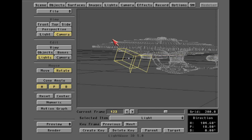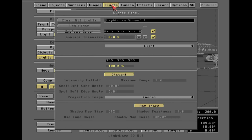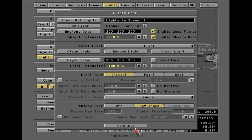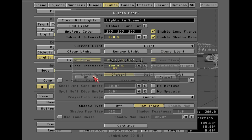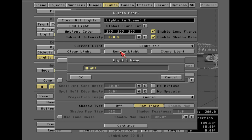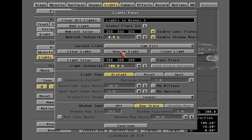So one of the first things I want to do is give it a little bit of a bottom kind of camera fill, I call it. One of the things I like to do is, because we already know where this first light is, we're going to just go ahead and clone it. Call it 1. And then we're going to rename it. We're going to call it Cam Fill. This is a very, very basic 3-light type setup.